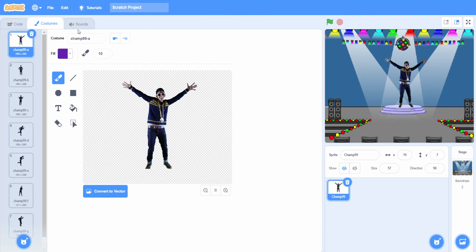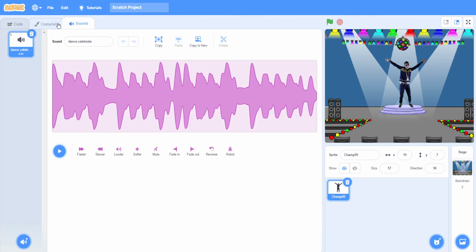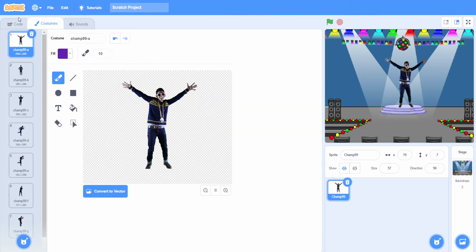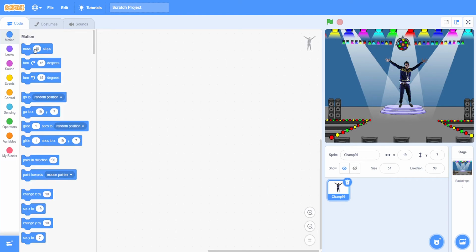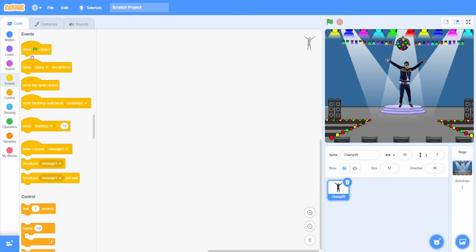See, this is sounds, which I don't want you to understand right now, and this is code. So in code, first I'm going to talk about events. Events is the main code because with event blocks only you start the full programming.